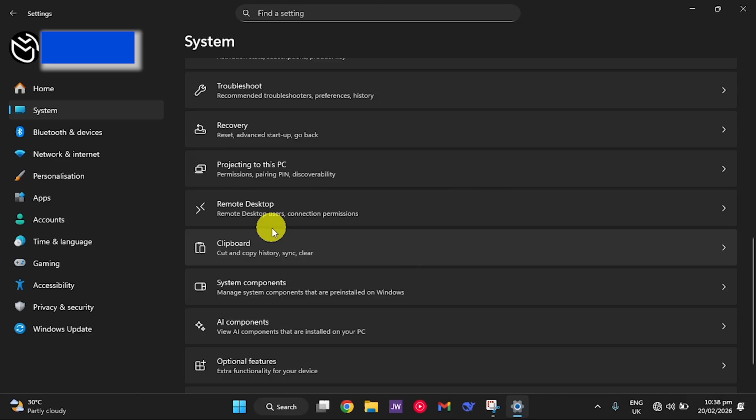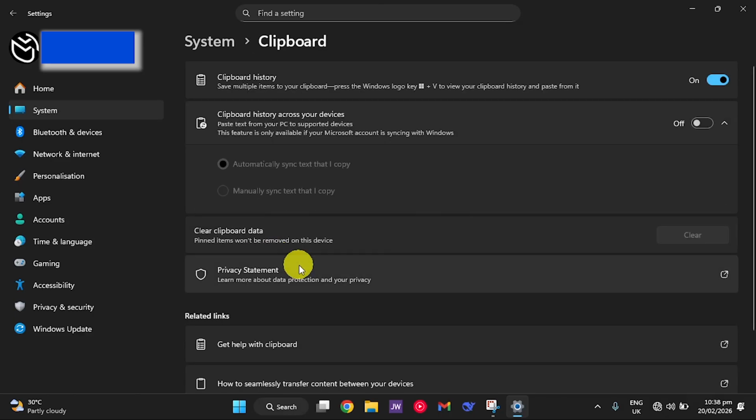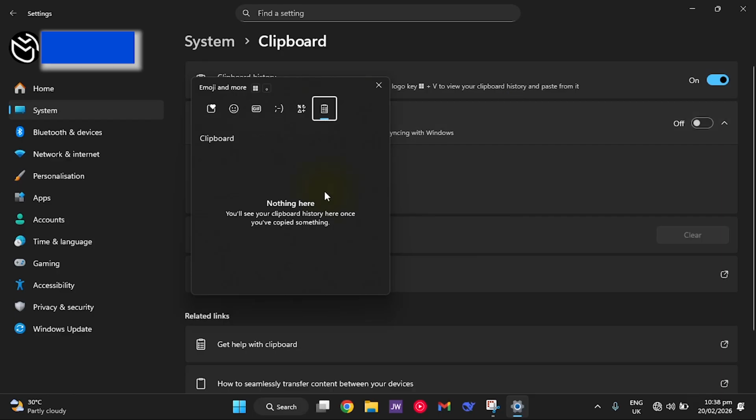Where is it? Okay, here it is, clipboard. So click on it, and then you can see clipboard history over here. Click on it. You can also use the Windows V button on your keyboard to open it up, and then turn it on. It will be somewhere here. You just have to turn it on over there.